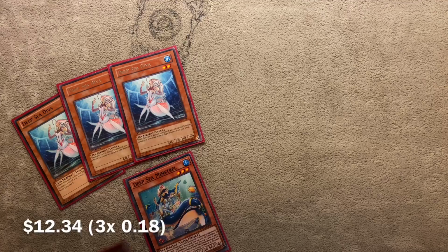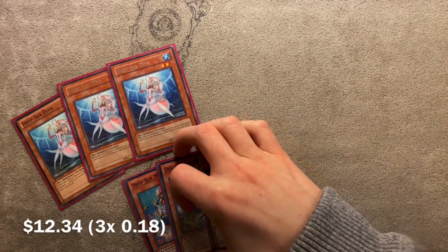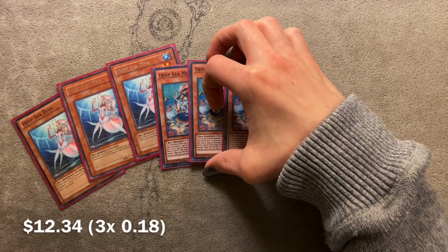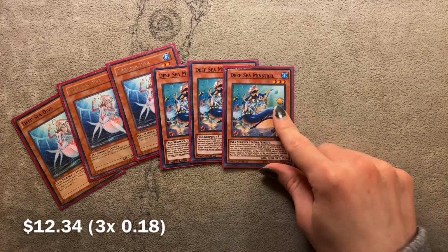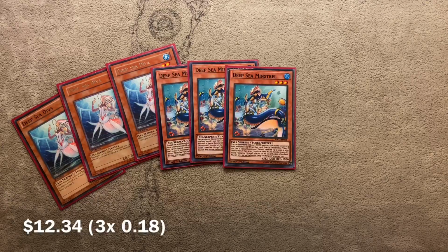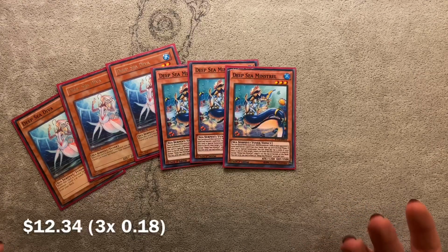For the last Deep Sea cards we play, 3 Minstrel. We play 3 of this because we use this as a combo card. This card by itself with Dragoons is a combo. Of course, because you can discard Dragoons for cost, take Nibiru out of your opponent's hand. We can work through a hand trap, especially since we're not playing Halka Fabrics.